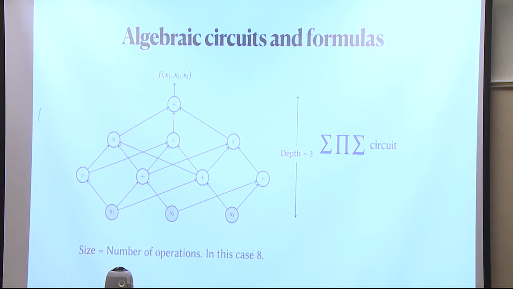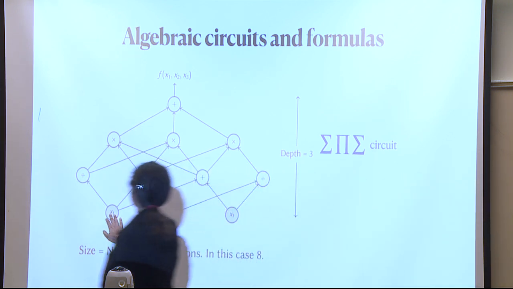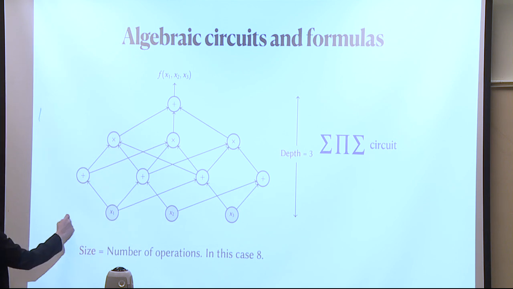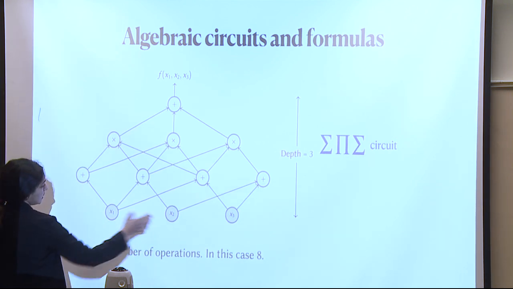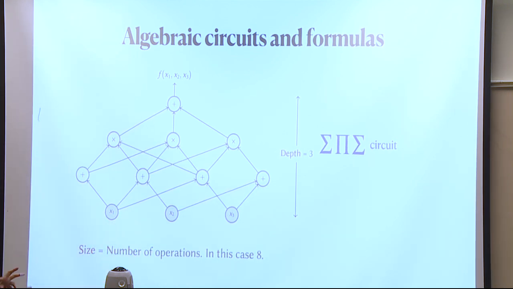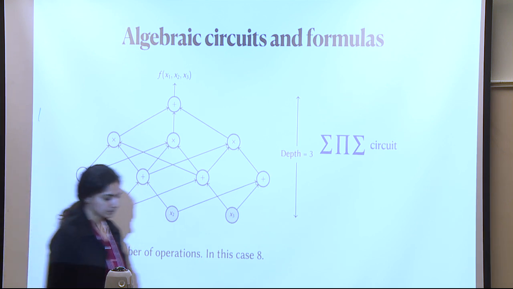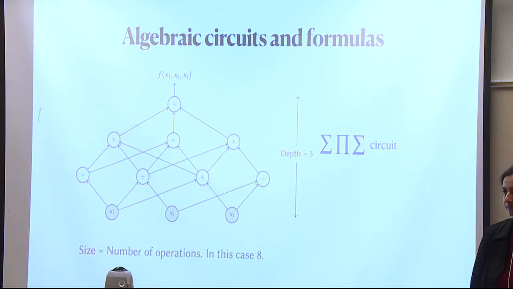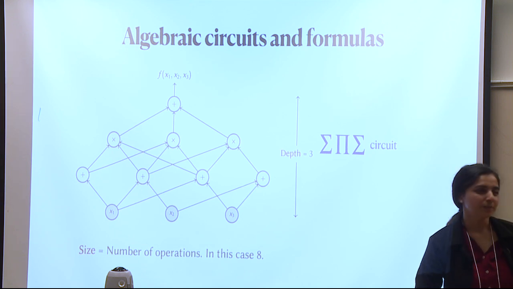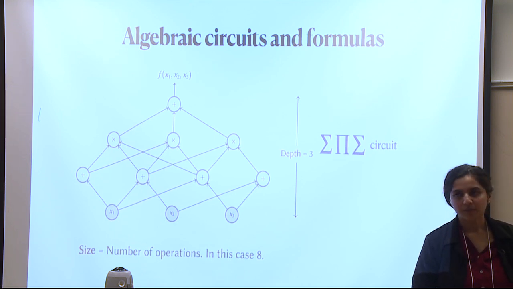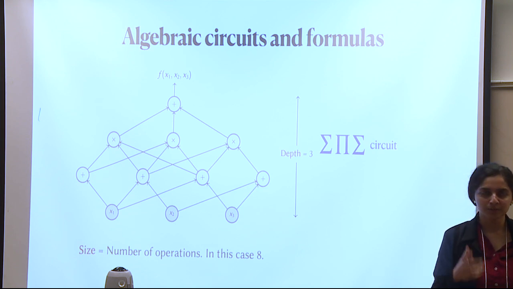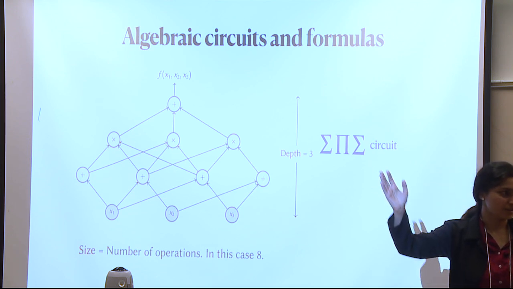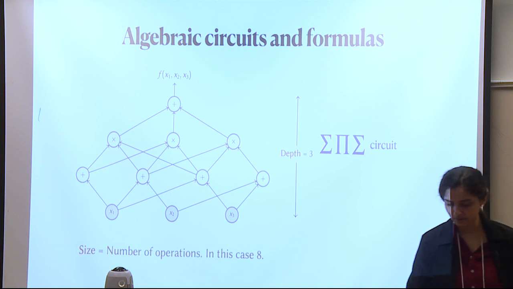Other questions? Where would the coefficients go? Good question. So coefficients are also at these points. I just didn't draw them, but you could have other stuff here. The inputs are either variables or constants, and you are allowed to use them as you like, as many times as you want. I'm not going to charge you for that. It makes sense that if you have x1 being used 3 times, you just put a large fan out. It doesn't make sense to copy it again and again.